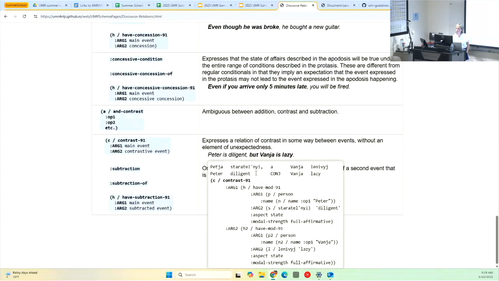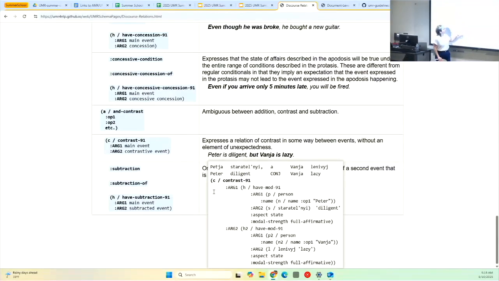Nope. Still good? Okay, there's contrast. So, if it's split across sentences, say that this is one sentence and then this is the next sentence below, probably I would annotate this sentence, because it's the first one, I would just have this arc, I wouldn't include contrast in that graph. And then the next graph, I would have the contrast rule set.